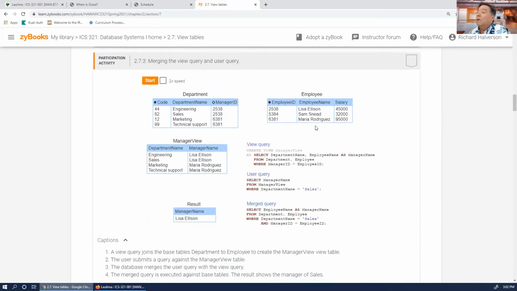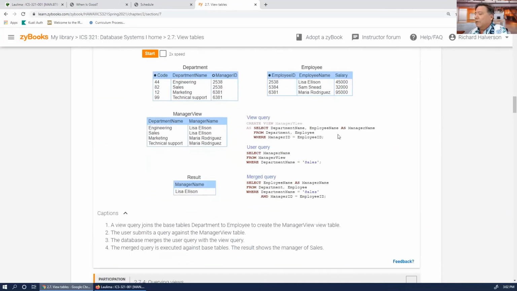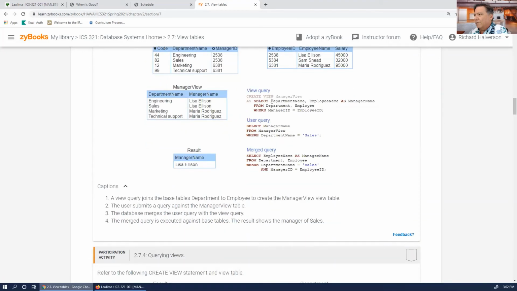Anyway, here is an example of using that, where this is the view, and what this does is it produces this table called manager view. The user is just saying, select the name of the manager of the sales department.